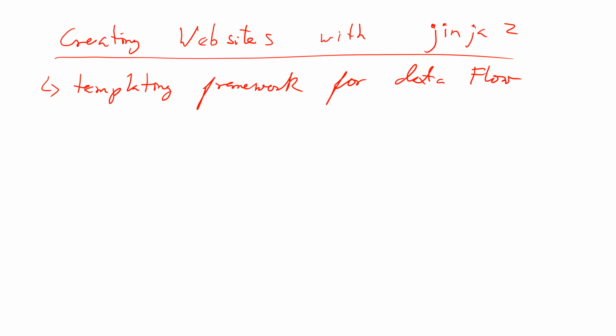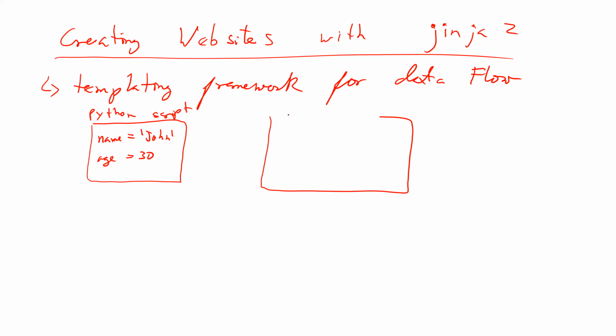Okay, and so the way it works, I'm just going to give you an example. You're going to have Python scripts that are going to generate something like this. So this is a Python script, and it's going to generate the information: name equal, let's say, John, and age 30, right? So you're going to have that, and then somewhere you have some .tpl files on Blackboard. These are the templates, so these are the template files.